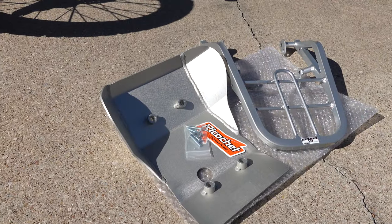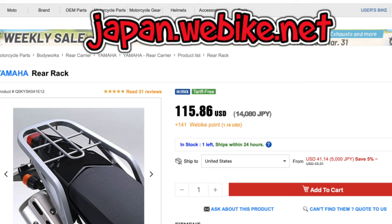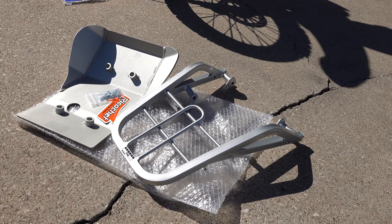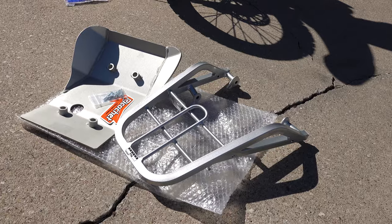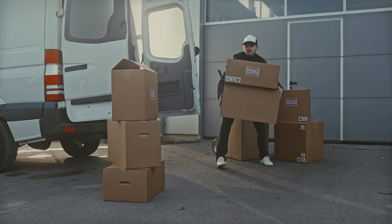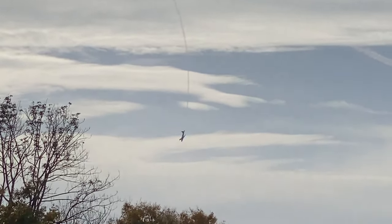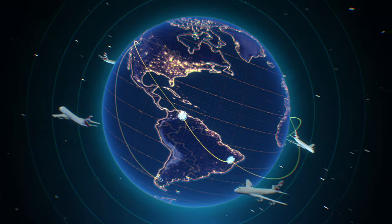I'm going to put blue Loctite on those bolts. As for the luggage rack, that came from bikeweb.net Japan. I think it cost me $135, and $35 of that was shipping. I ordered it one day and four days later, via FedEx, it was at my house in Texas. I couldn't believe that. They had shipping options up to $72, and I can't see paying that much for it to get here any faster.